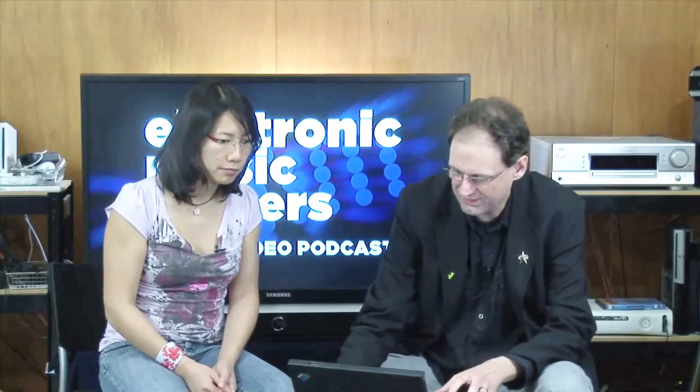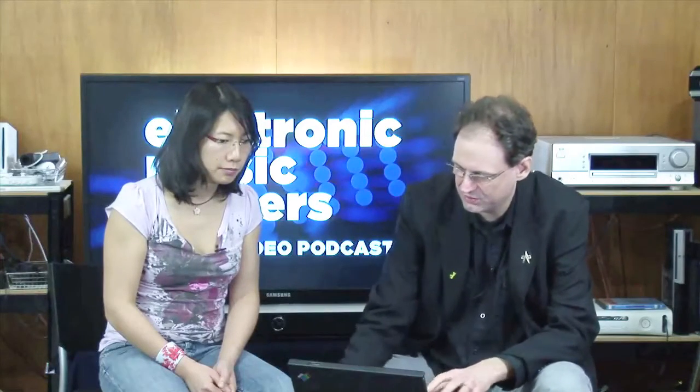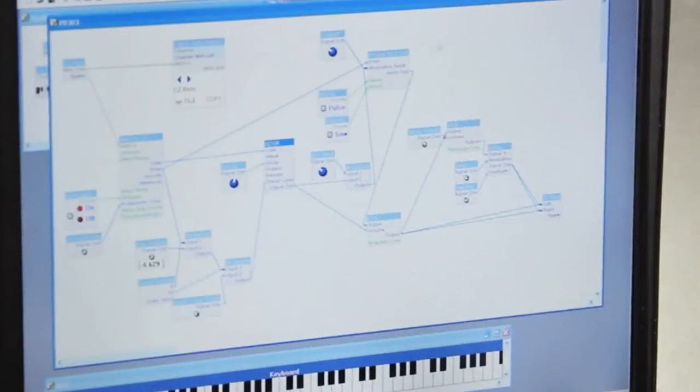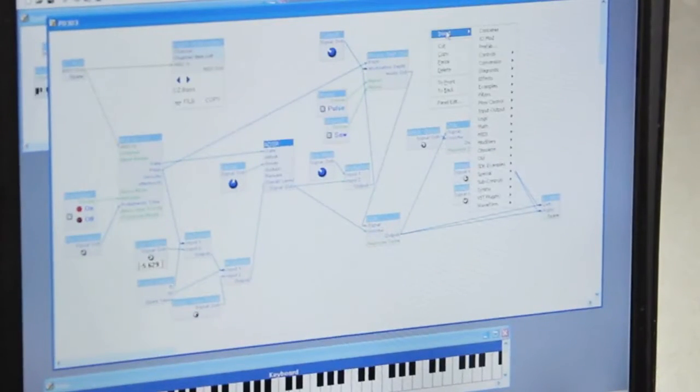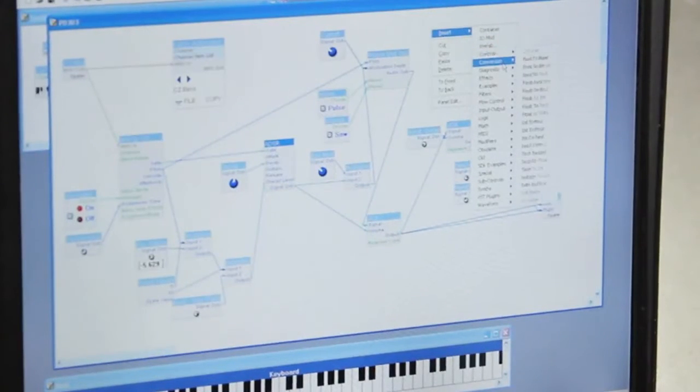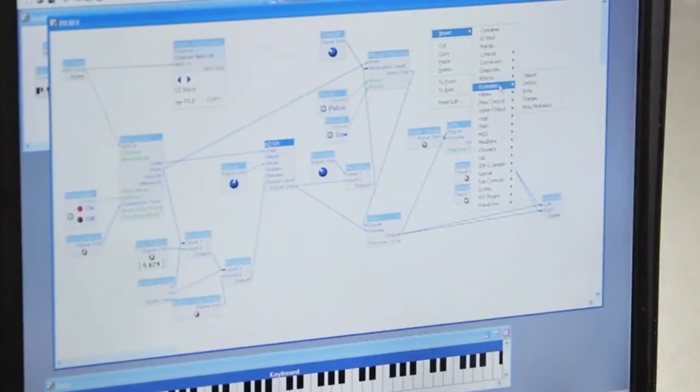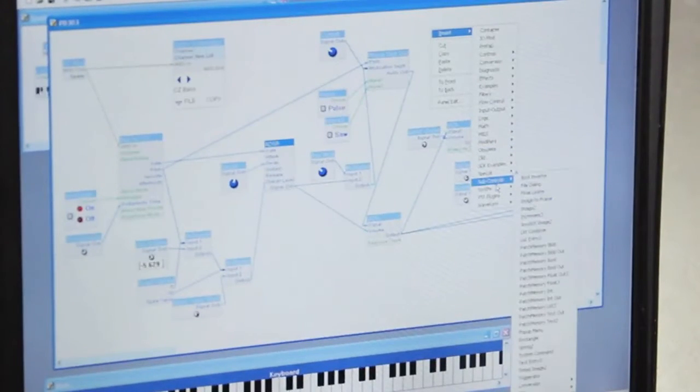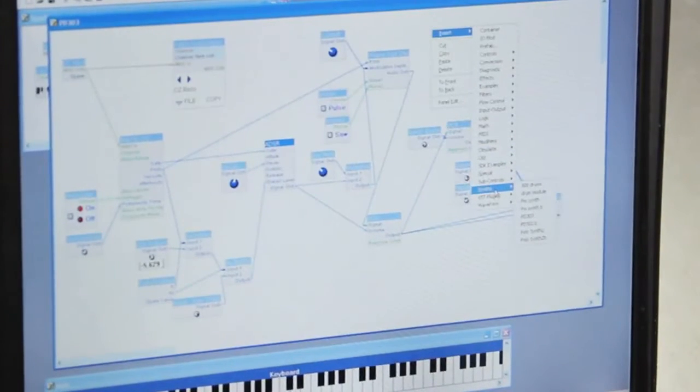I'm not going to change anything here for now, but you could add objects, and there's a ton in here. You see this insert menu, and there are all these different things: controls, conversion, effects, more elaborate things, filters, and all the different building blocks you would need to create your own synthesizer.